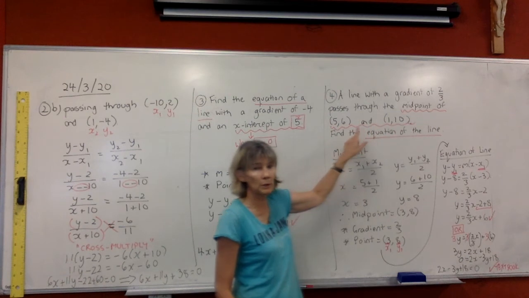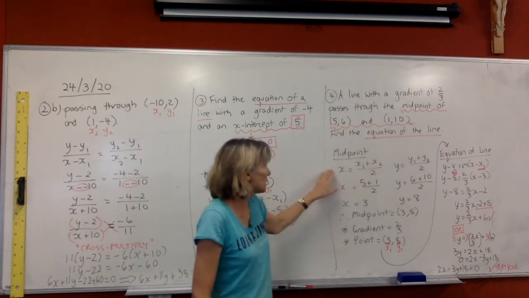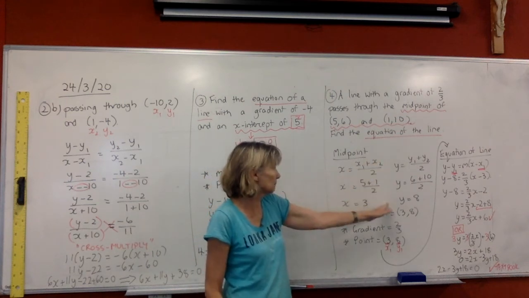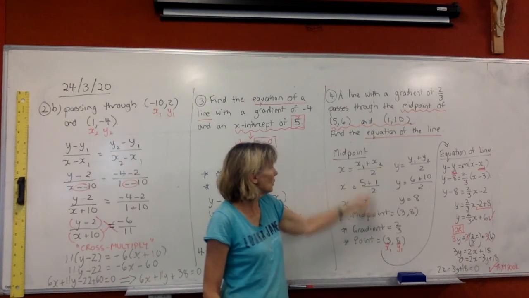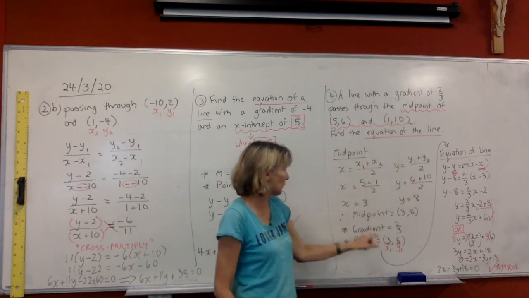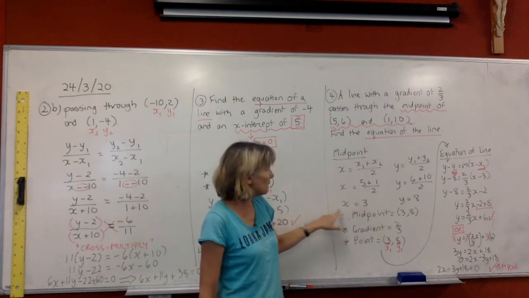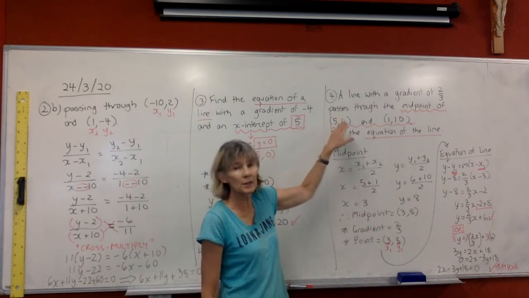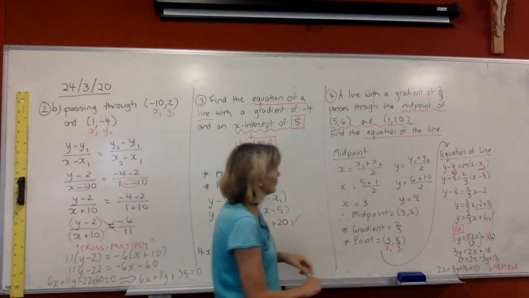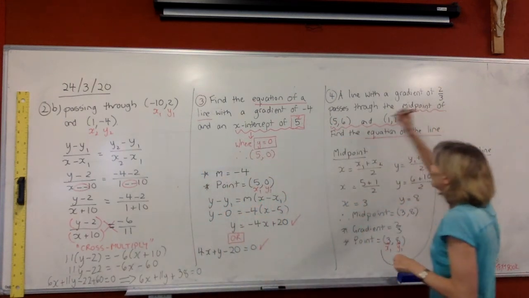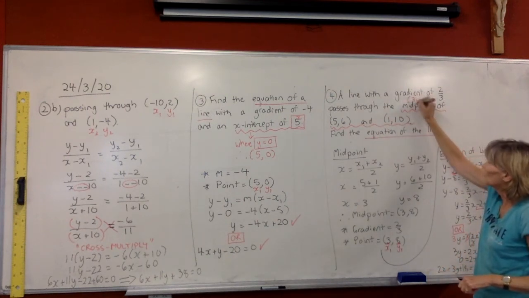So we're going to use these ones. I haven't labelled them, but you can do that. x1, y1, x2, y2, and sub them into our midpoint formula. And we're going to get 5 plus 1 over 2, and 6 plus 10 over 2. When you work it out, your midpoint turns out to be 3, 8. That midpoint is actually on this line. This line is passing through 3, 8. We've just found the midpoint of 5, 6 and 1, 10, so we can just say it's passing through 3, 8.